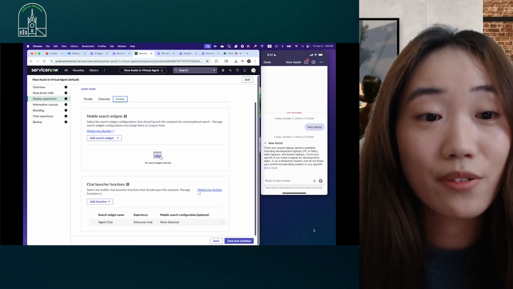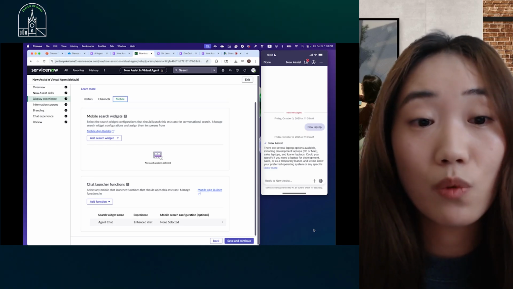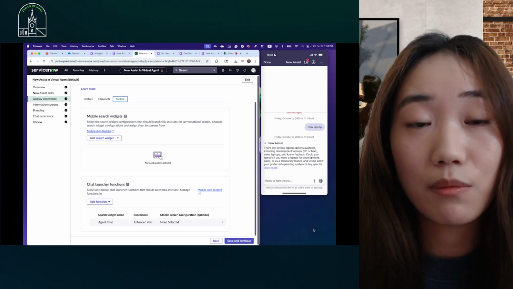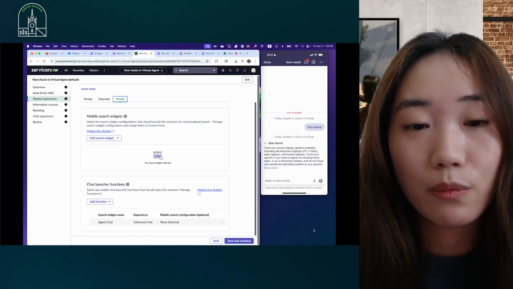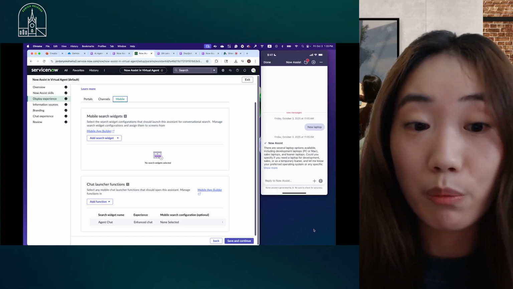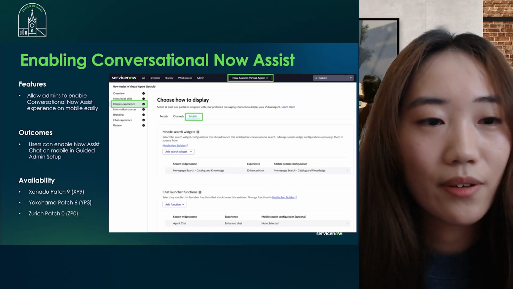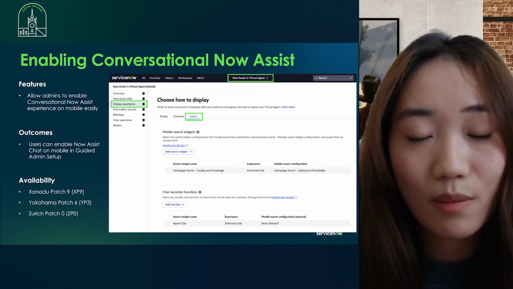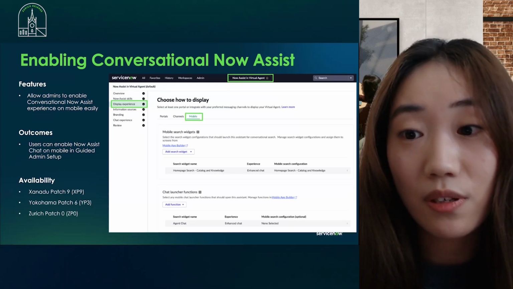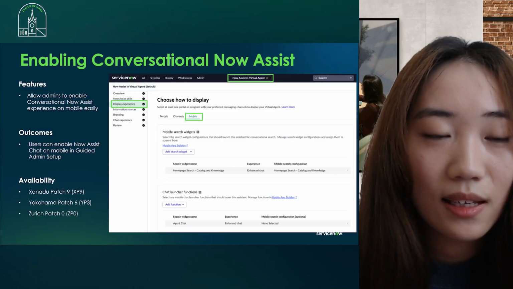Yeah, those are great calls. Again, this will just ensure you have one assistant to configure, and you'll be getting pretty much the same experience on your portal and mobile. We know feature parity is very important for a lot of customers. All right, that is the demo showcasing how to enable the conversational experience on mobile just by a simple click from the guided admin setup.